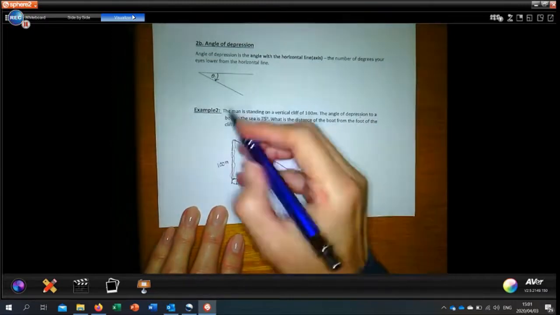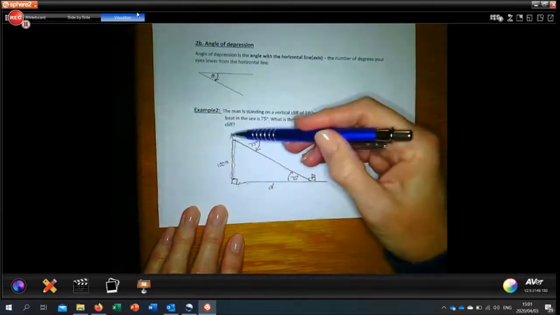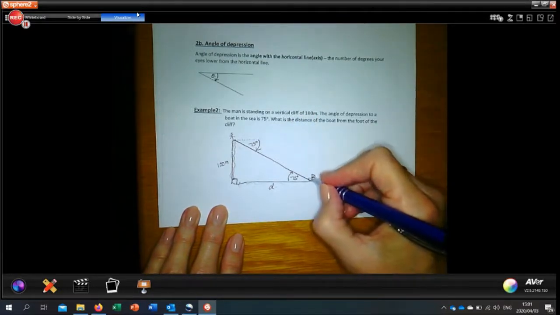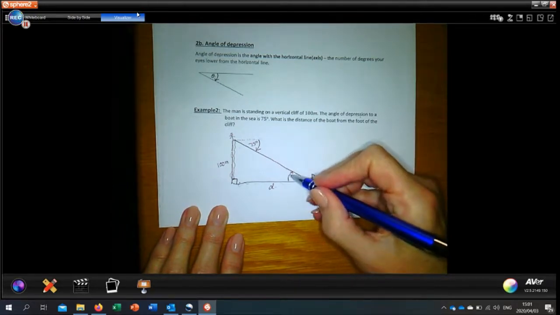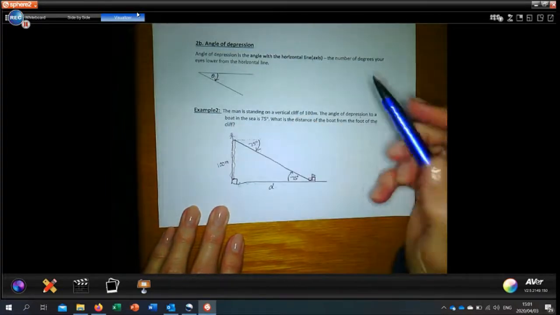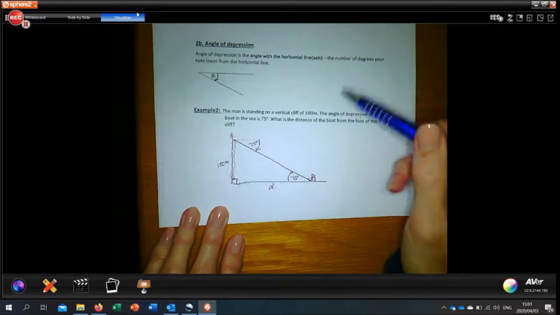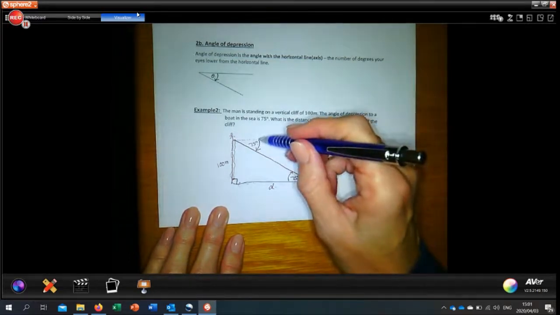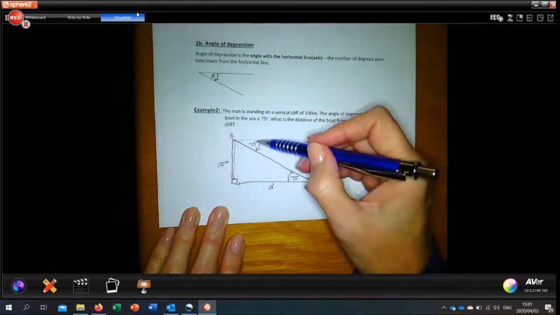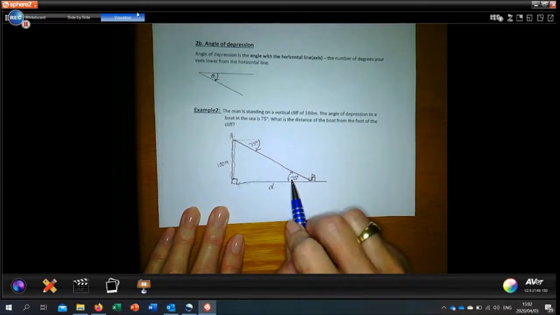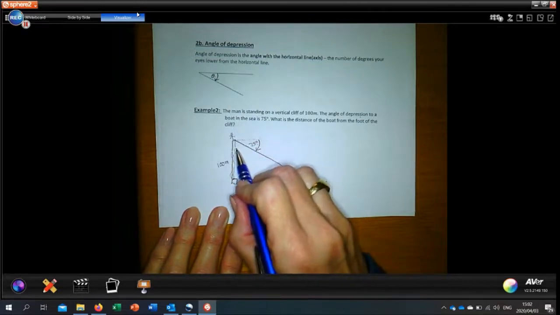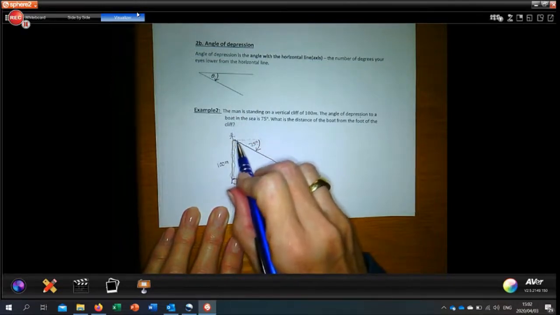So please remember, this man standing here looking with an angle of 75 degrees down to the ship means this captain on the ship is going to look with an angle of elevation of the same size to this man as well. So my suggestion is that you always make sure, if your angle of depression is not currently in a triangle, rather fill in the angle of elevation from the other side than trying to fill that angle in there. Technically, this angle there is going to be 15 degrees. Why? Because they must add up to 90.